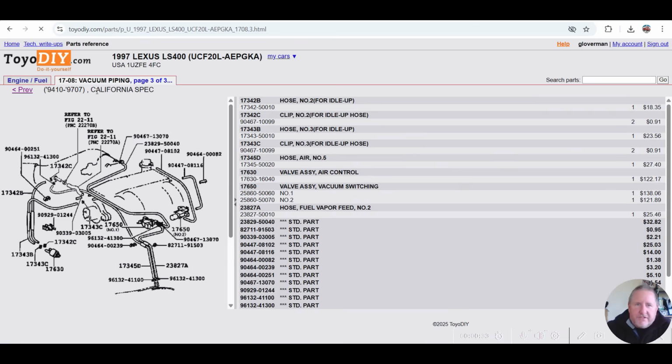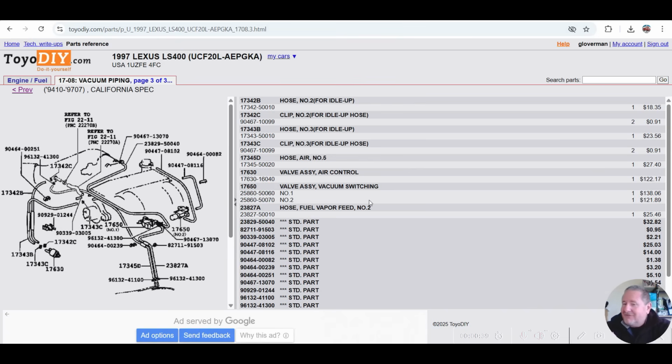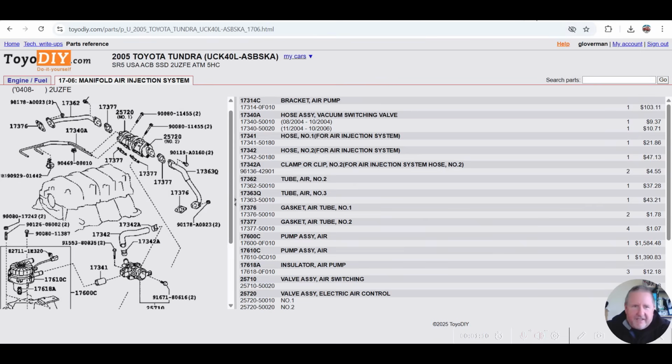I wasn't able to find a UCF20 with the air injection system. I can't say definitively if it was on there because I can't find one, but we definitely found a UCF10 with it. And if we go along here, there's the EGR systems. That was UCF20. It'll have a stepper motor, a 6-wire stepper motor. Some are more vacuum operated with vacuum solenoids. And then some have got this little bimetallic switch at the front with some vacuum T, and people freak out about that because they don't know what that is either. That'll stay for another day.